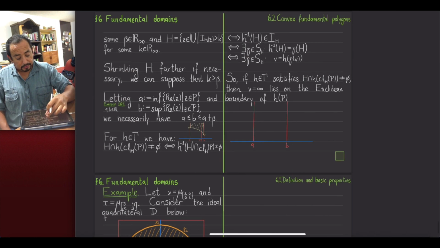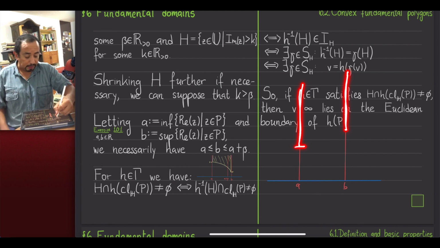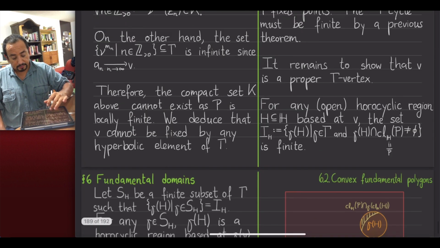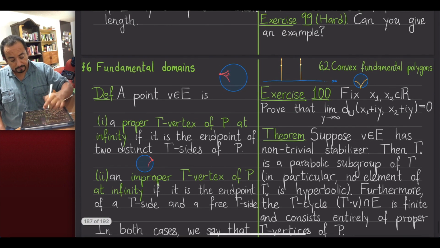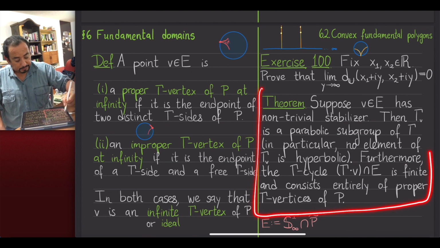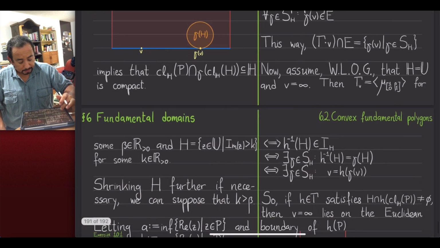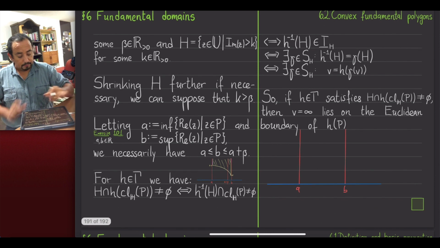So I conclude that from some point on this vertical shortest curve, and from some point on the other, what I have is gamma sides of P, and they go all the way to V. So V is a proper gamma vertex. So I am in this situation, and this finishes the proof of this theorem, which I would say is quite technical. Okay.